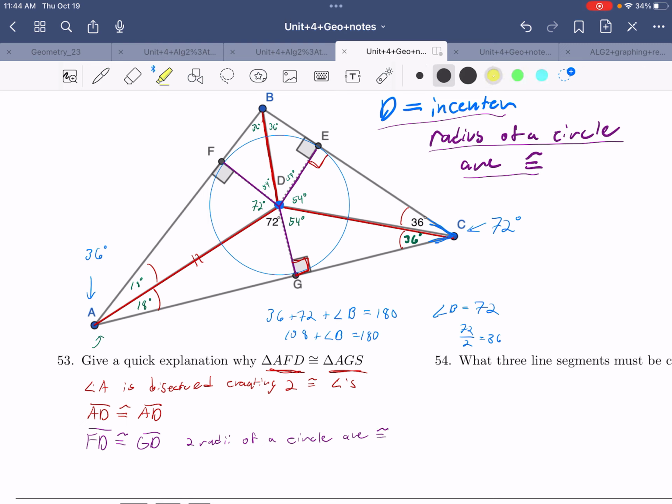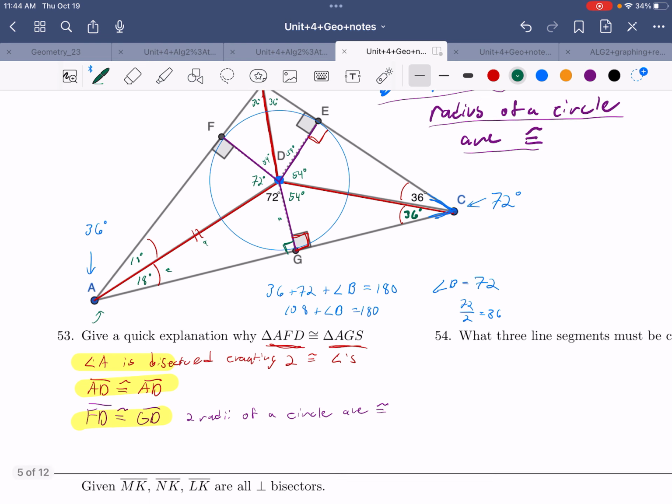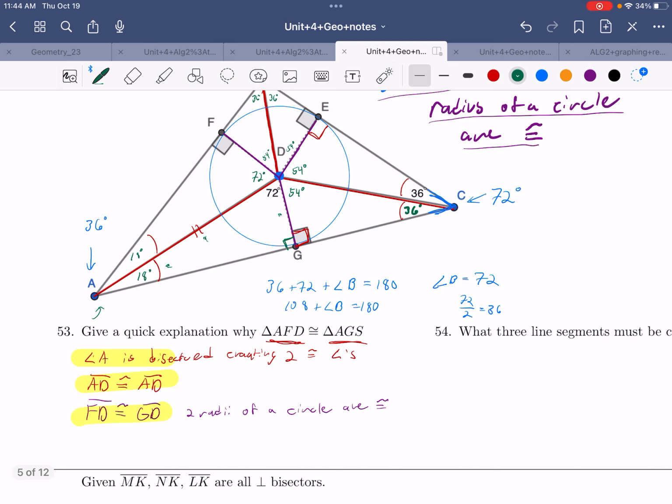Thus, since we now have our two congruent angles right here, we've got those two sides, we've got these two sides. We notice, though, as you go around this, if you just look at one triangle, it's angle here, then a side, then a side. And so if it's angle, side, side, we don't have angle, side, side, remember. This does happen to be a right triangle, though. And so since it's a right triangle, we can say the triangles are congruent through HL.